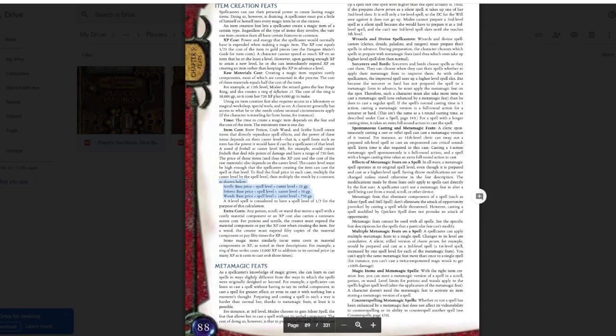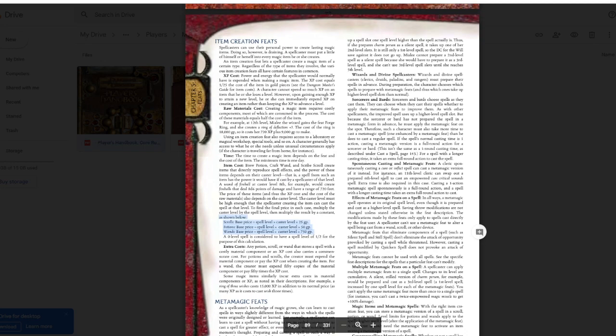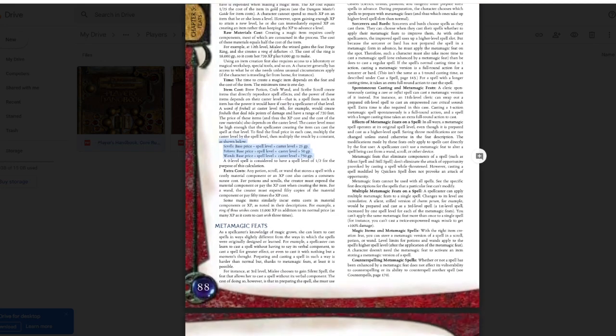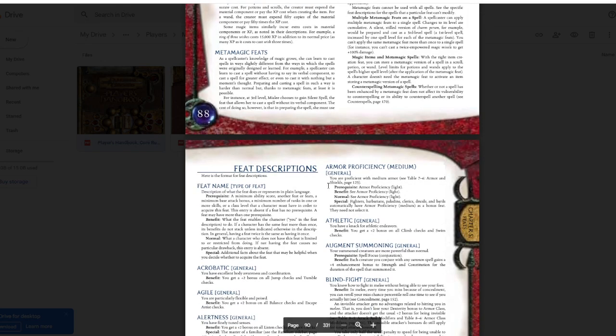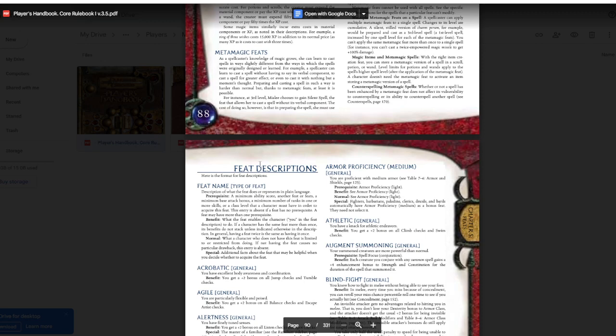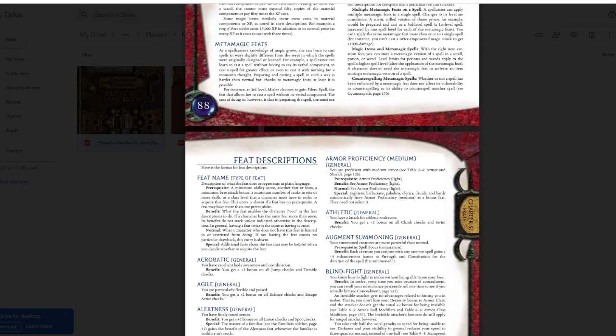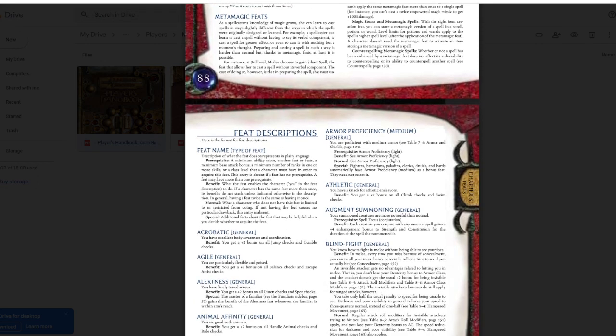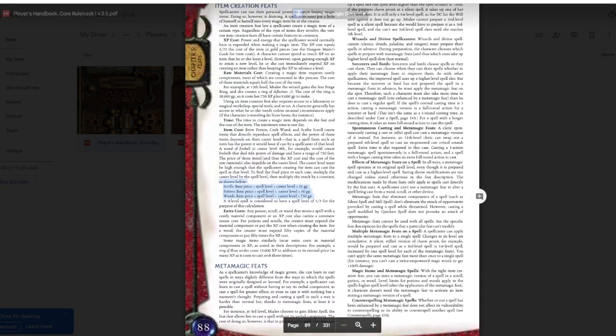There's also metamagic feats, and it talks about all of that, so you can go through this as a player if you want to be a metamagic caster. This is something that has very specific rules, which I really recommend reading through overall. I'm not going to go into it too much because we're not trying to centralize on one class specifically. We're just trying to give you an overarching view. So we have all of our feats. How do you know how many feats you're going to get? Well, that's the real question here.